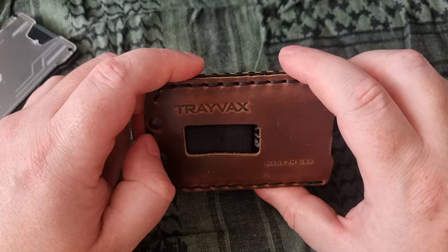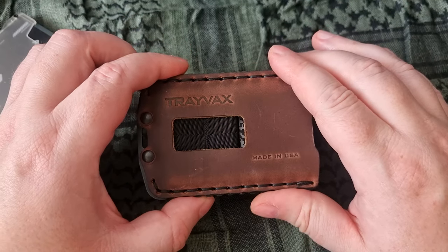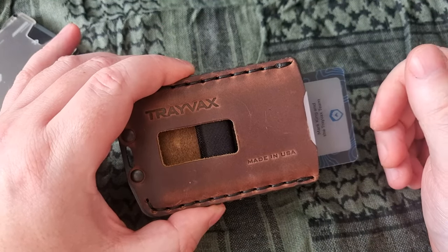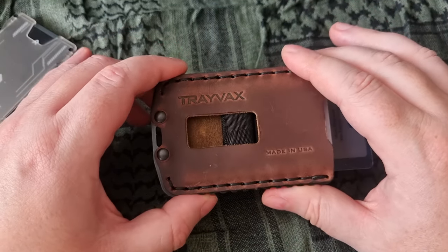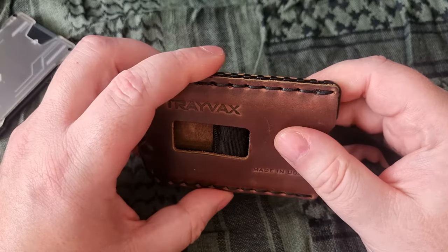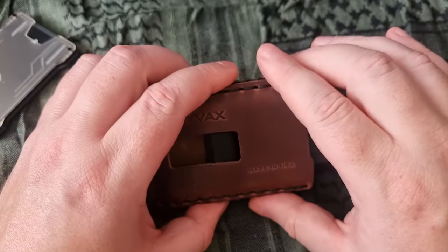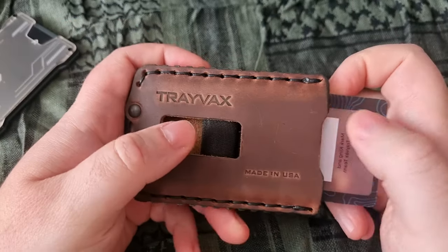If this finicky mechanism is the only issue, I can live with it to some degree — but should it be there? No. When you're buying a high-end premium product, like a Ferrari or a Lamborghini of wallets, it should not have this oversight. Everything else is just amazing. I love that it's steel, and it comes in different colors — I think this one is Mississippi Mud.